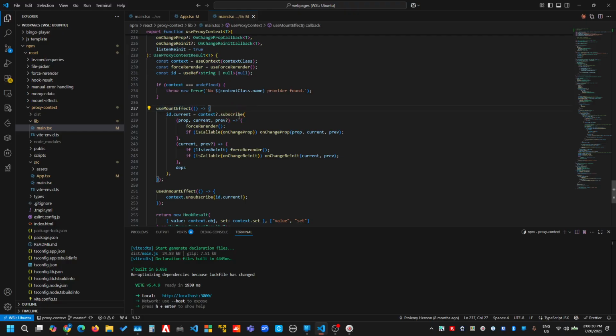So whenever you mount, you create the subscriber, and whenever you unmount, you just remove the subscriber.